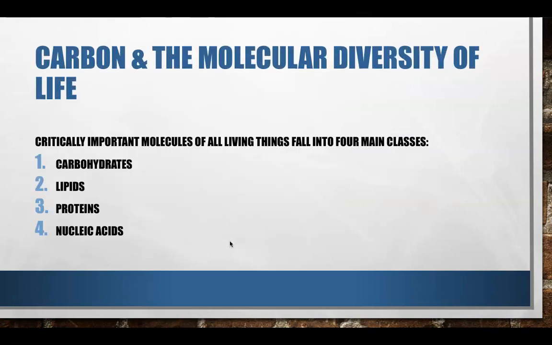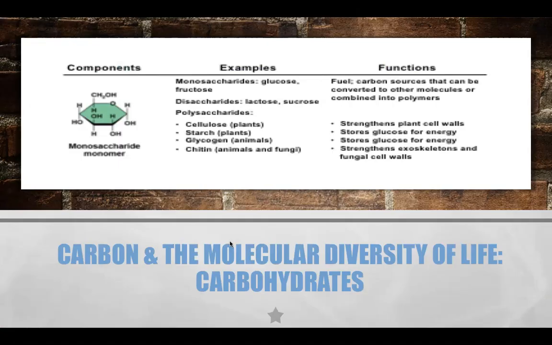There are 4 major organic compounds: carbs, lipids, proteins, and nucleic acids. Let's look at those. A carbohydrate is going to be a substance that contains carbon, hydrogen, and oxygen only. There's usually 1 carbon for every water molecule. That's a set 2-to-1 ratio of hydrogen to oxygen. In monosaccharides, we have a 1-to-2-to-1 ratio. That ratio changes once you make polysaccharides, because remember, water is being removed every time monomers join together.